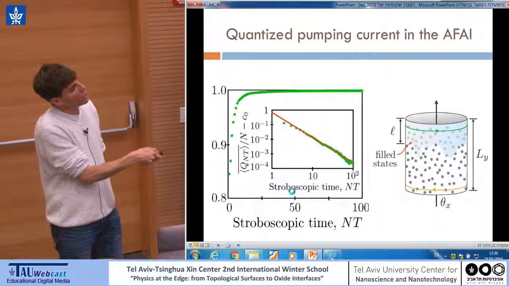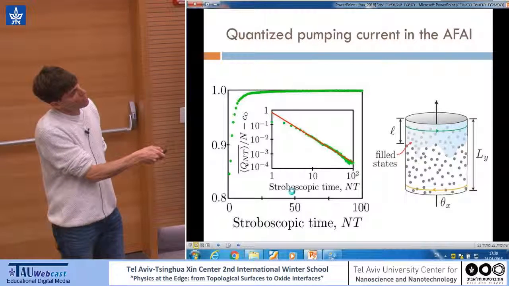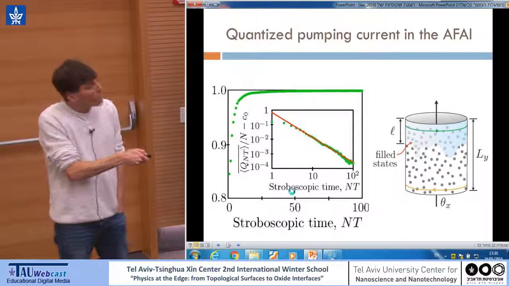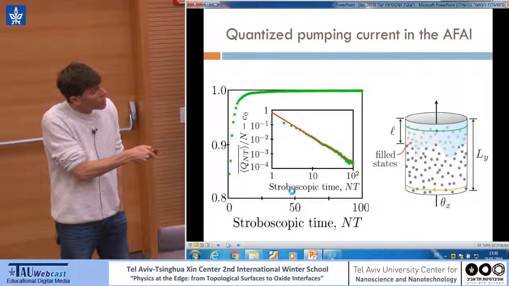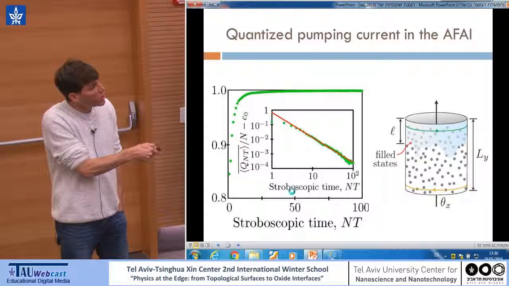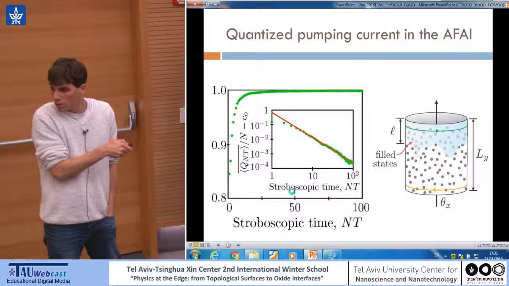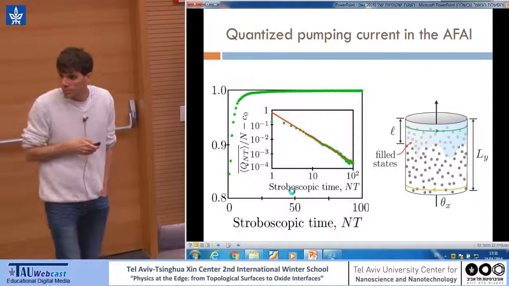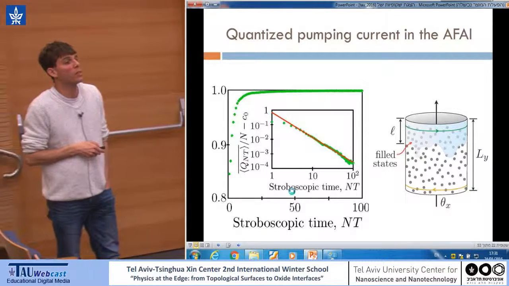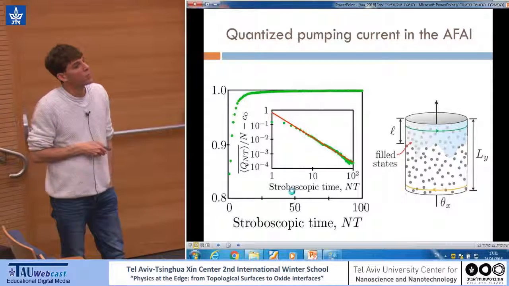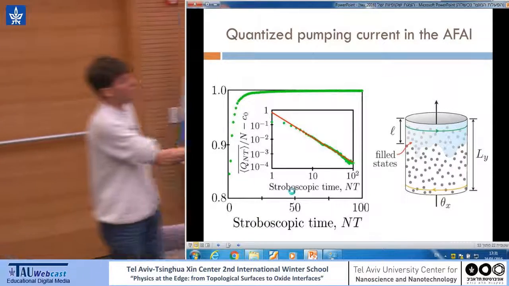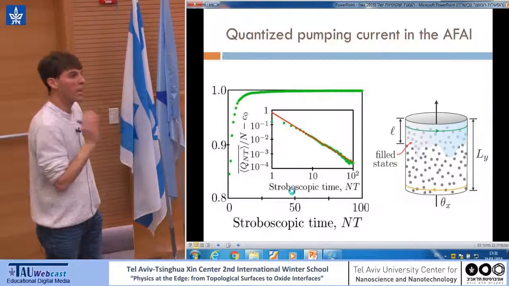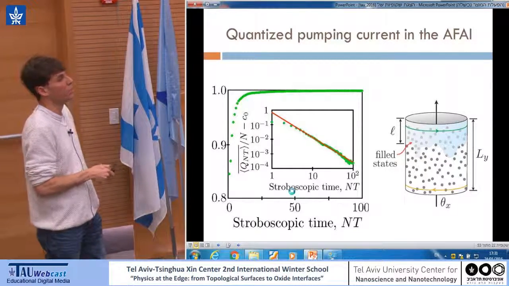If there were delocalized states across the cylinder, then basically particles could fly from one region to the other and spoil the quantization. But since the bulk is fully localized, no matter how you initialize them, particles always remain on this side of the cylinder and always overlap only with one right mover and not with the left mover. This is why you get a quantized pumping. So the pumping is how much charge crosses? Yeah, you can define a line here, say a cut across here, and you can ask how much charge goes across this every period. And this is the thing that reaches unity.